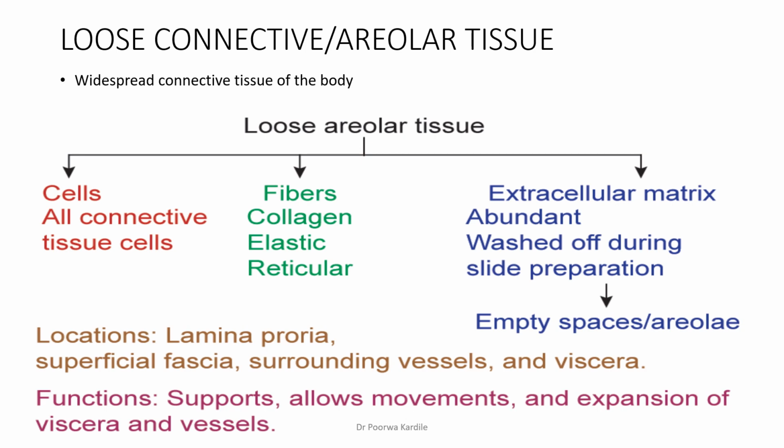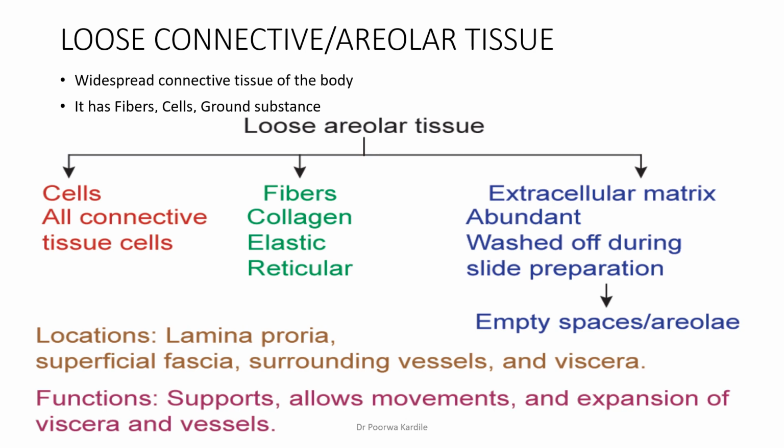Then during dissection also we have seen, we first incise the skin, and beneath the skin is the superficial fascia, so it is laden with fibrofatty tissue. It is an example of loose connective tissue. Then surrounding the blood vessels and viscera also there is loose connective tissue. And now if we take the example of veins, the veins are surrounded by such loose connective tissue. So whenever there is increased venous return, the veins get space for expansion.